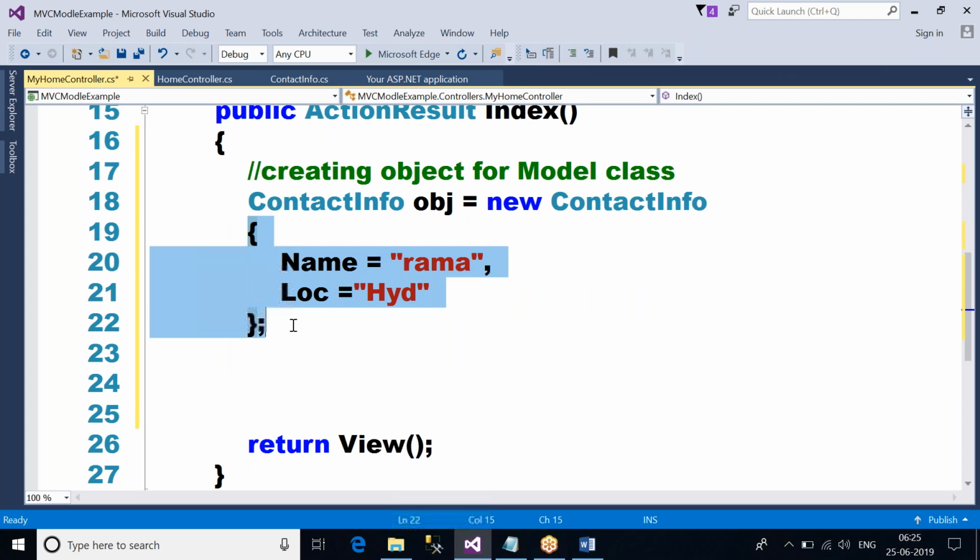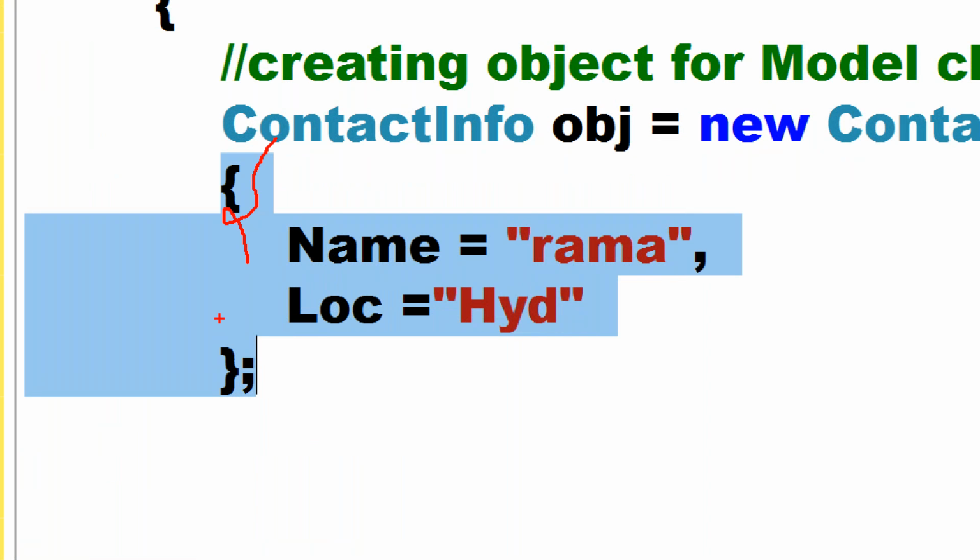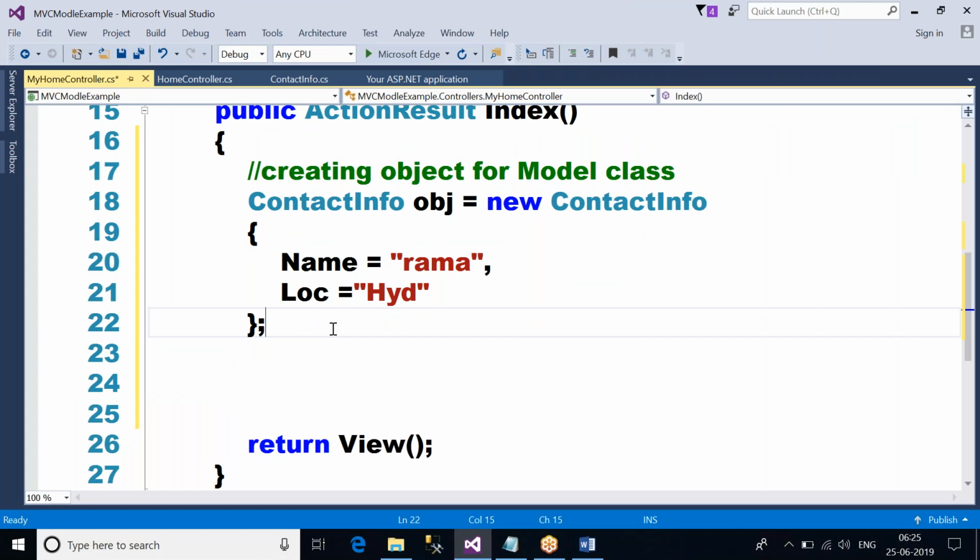Once complete, this is initialization. Generally, we pass the values to the object with the help of a constructor. Here, to the properties, we are initializing within this object block. And this is the end of the statement. Suppose we have 3 fields, we have to write 3 fields. Suppose we have 10 fields, we have to write 10 fields. Are you clear, guys? Yes, sir.